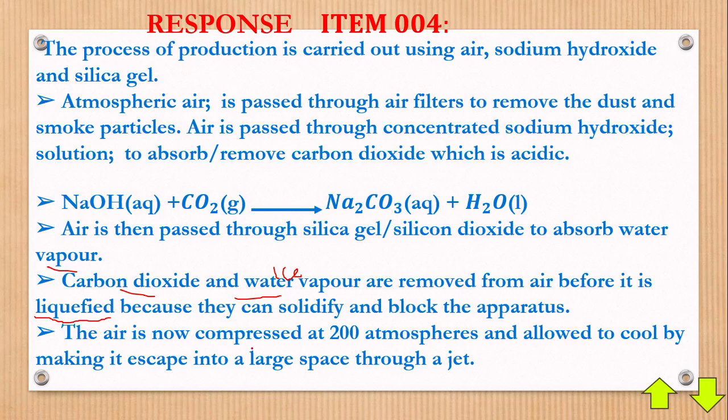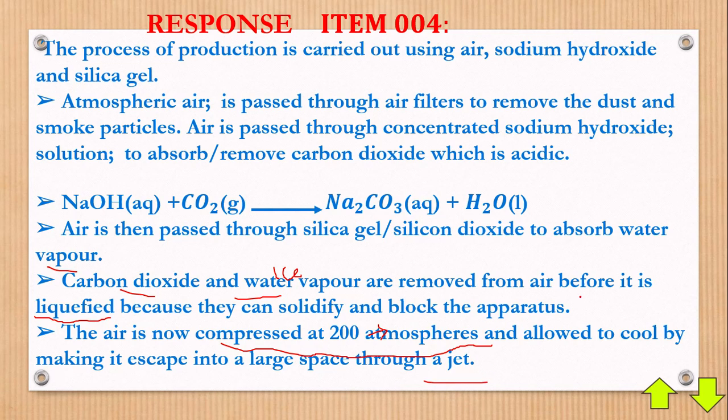Okay, the air is now compressed. Now this is the compressing. Why are you compressing? Now we want to liquefy. We said you have to liquefy and also carry out fractional distillation. Compressed at 200 atmospheres, which is very high pressure by the way, and allowed to cool by making it escape into large space through a jet, like that.